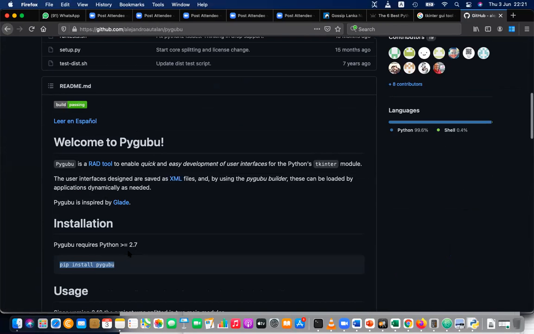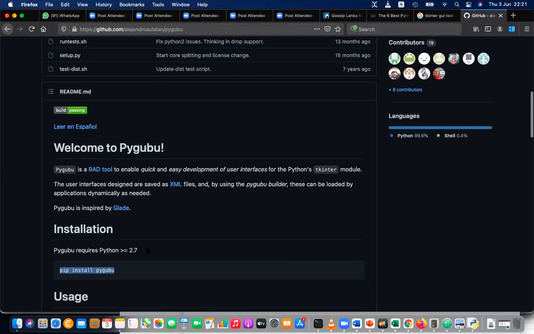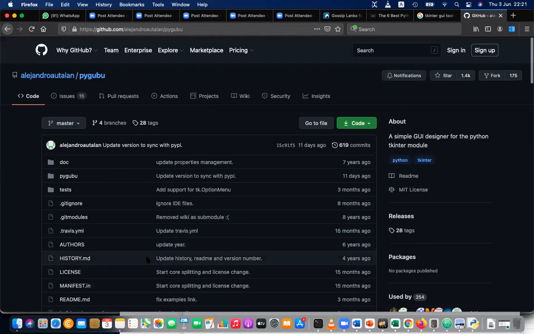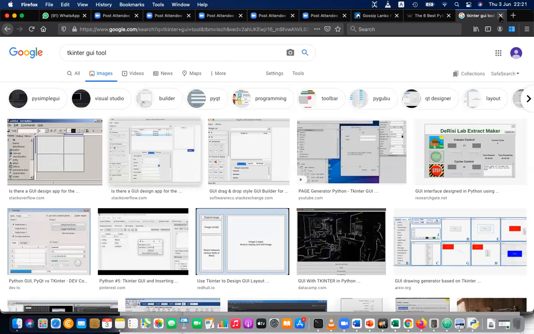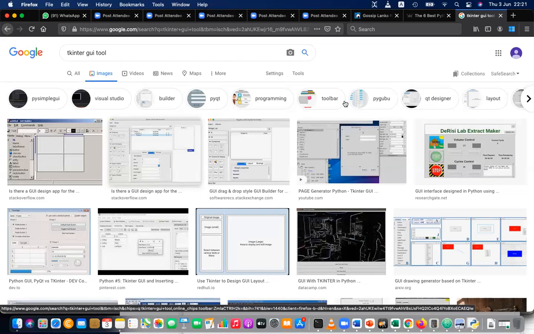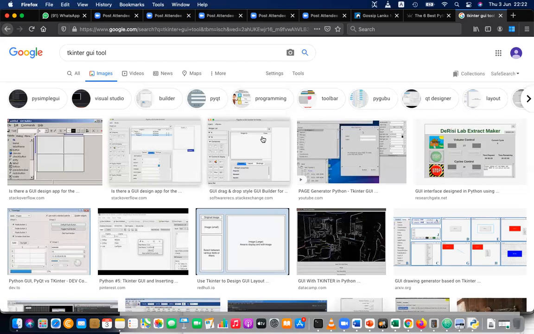It is for Python 2.7, and my version is not supported. Right. Next day I'll show you how to use a GUI builder. Actually, I have not checked any GUI solutions, but next day I'll show you a GUI builder for this. Okay.